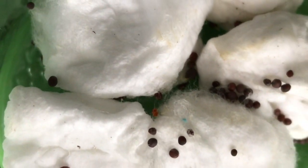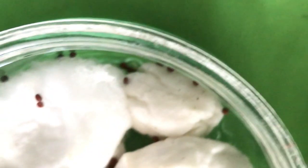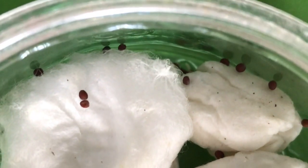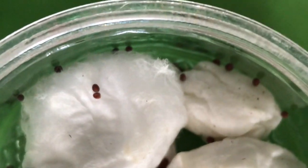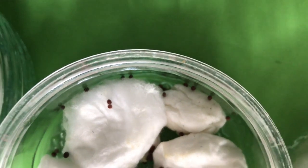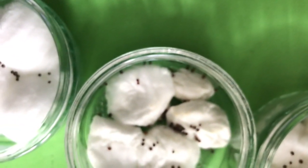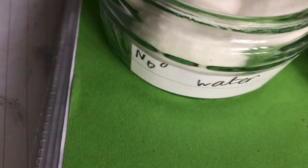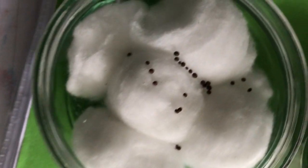We're going to add a bit more water to the damp one. It's got a few sprouts in the corner and in the middle — can't really see it very well, but it's there. There are a few underneath where the water's been at the bottom, so they've sprouted in those corners. The no water one — nothing's happened; it's just been sitting there.